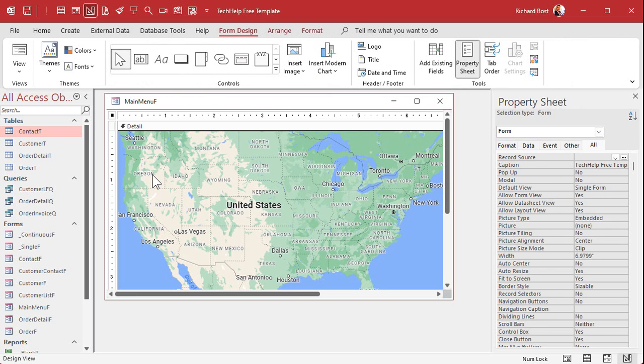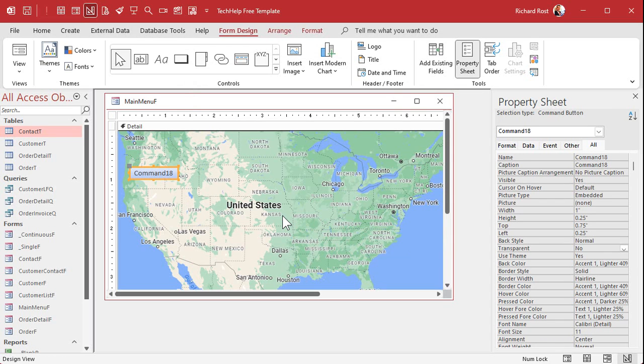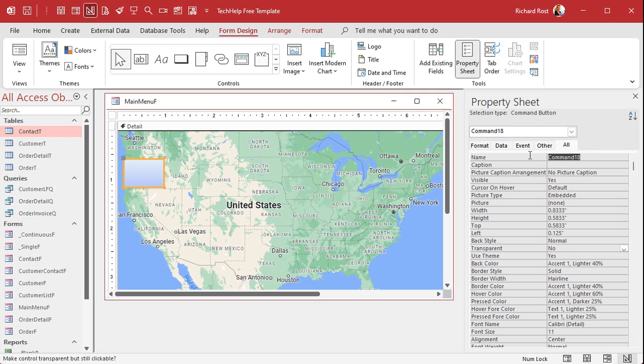Just delete that button. Just get rid of it. All right, let's start over. You ready? Button, drop it there, cancel the wizard. We don't like that wizard. Once you know how to program, that wizard is unnecessary. All right, so try to get the button over as much of the state as you can. Again, I'm going to delete that caption. We don't need it. Okay, and give it a good name, right? Oregon button. That's why I didn't waste time putting a good name in it before, because I knew I was deleting it. All right, set it to transparent.